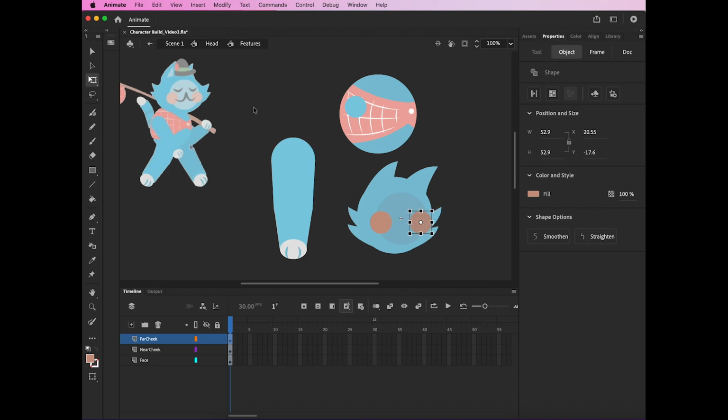Now, because of a small amount of foreshortening, I'm going to make this cheek a little bit smaller. Don't want to make it too dramatically small, though.